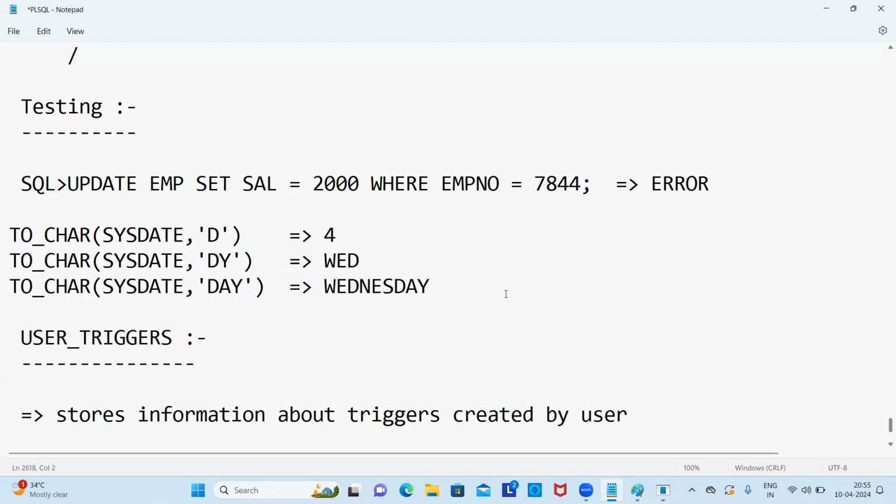How do we link the procedure's DML to the outside trigger? If a procedure has a DML inside it, when I execute that procedure, the trigger is executed automatically.